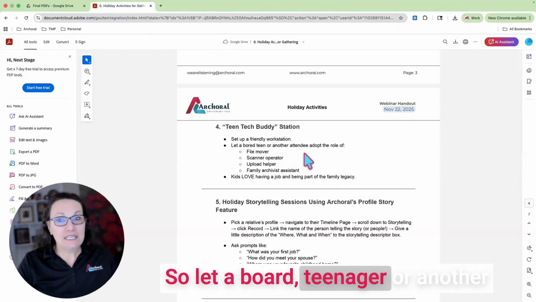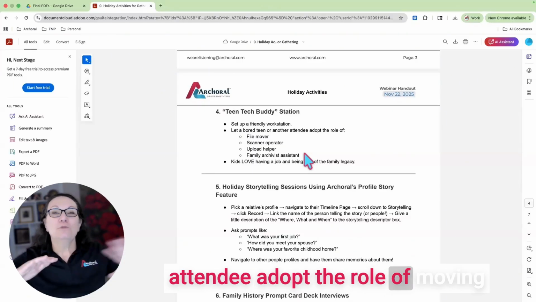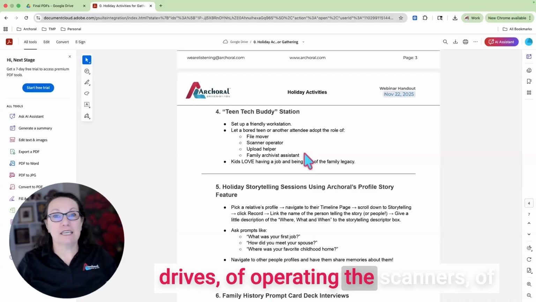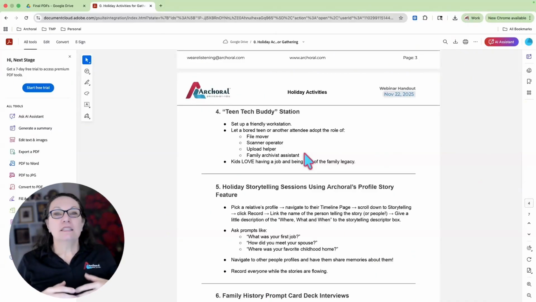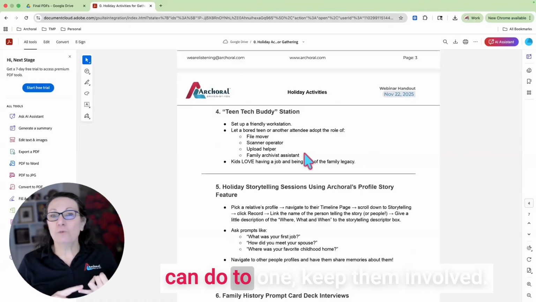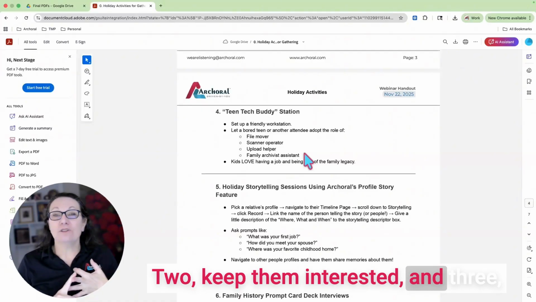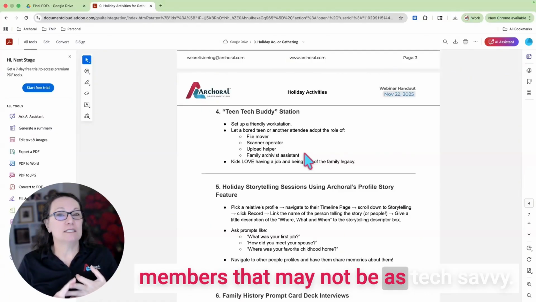So let a bored teenager or another attendee adopt the role of moving all of those files off of the external drives, of operating the scanners, of helping people upload their things. There's a lot that the teenagers can do to, one, keep them involved, two, keep them interested, and three, help them connect with other family members that may not be as tech savvy.